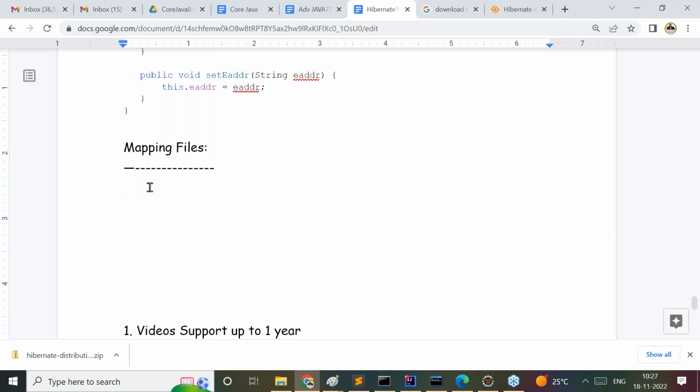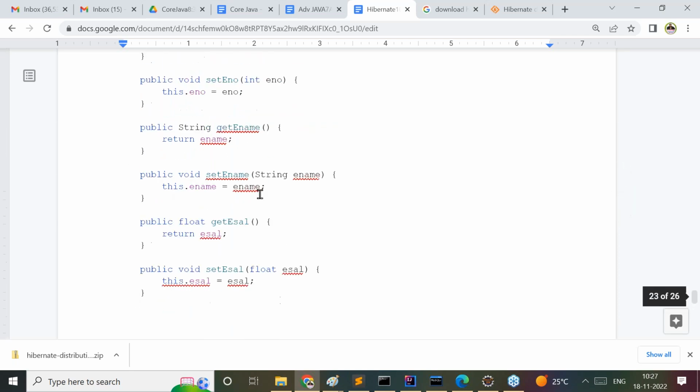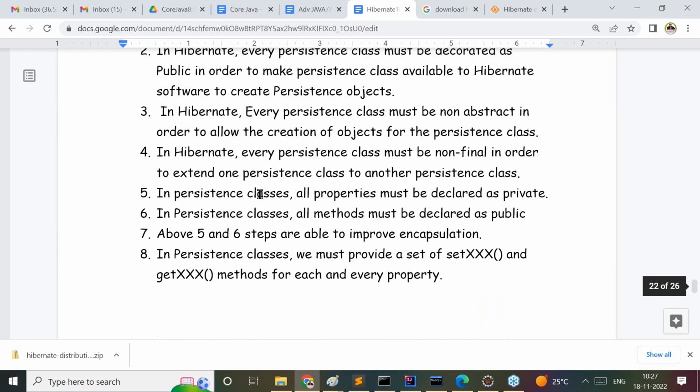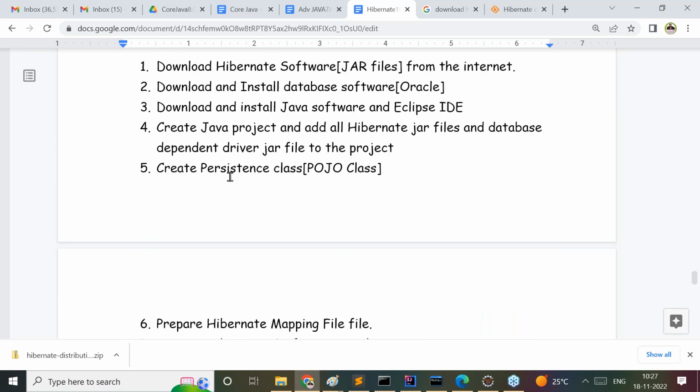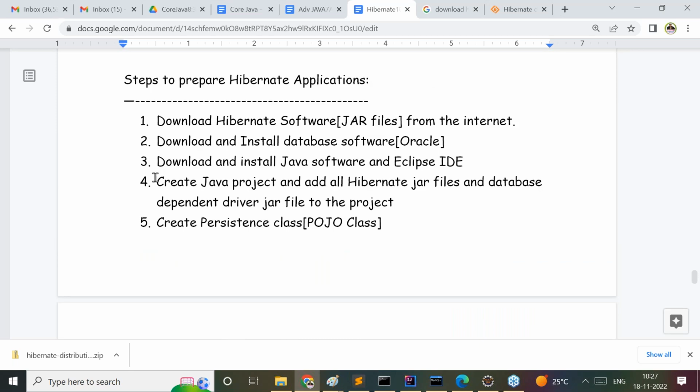Guys, what we are discussing there, can you please confirm to me? We are discussing the steps to prepare Hibernate applications. What are the various steps here? Download Hibernate software, that means jar files, from the internet.